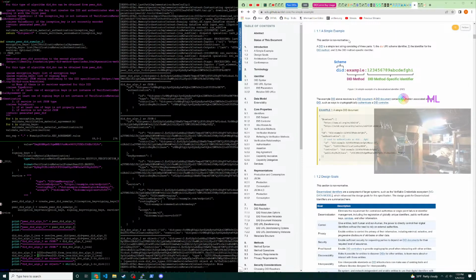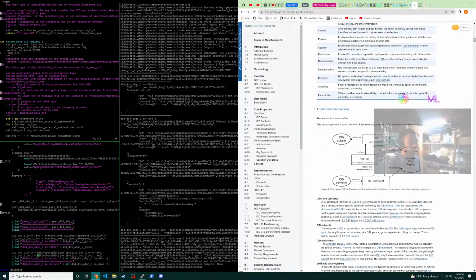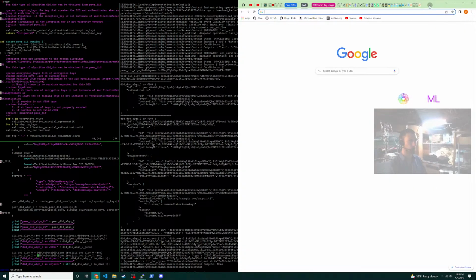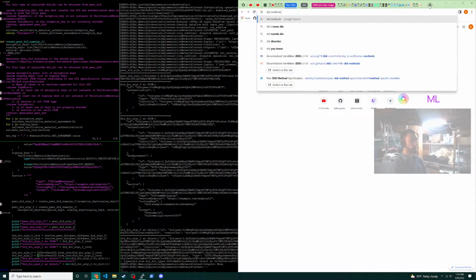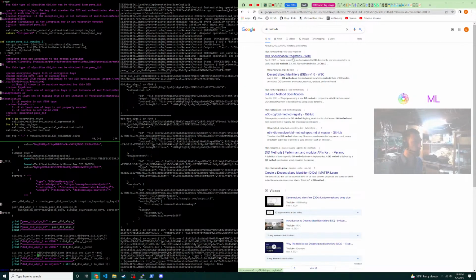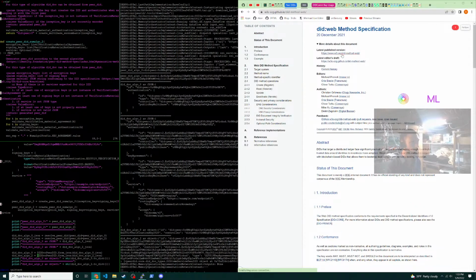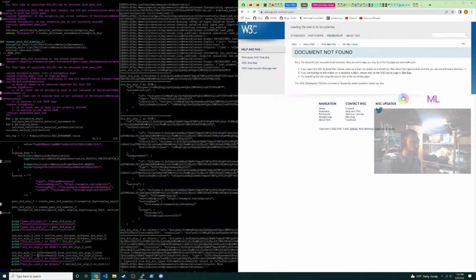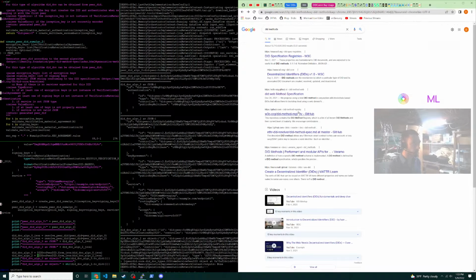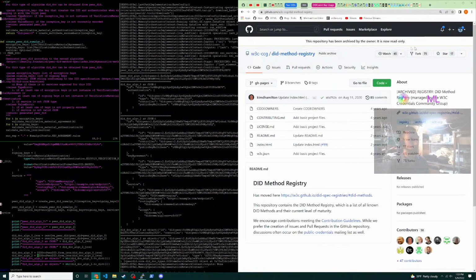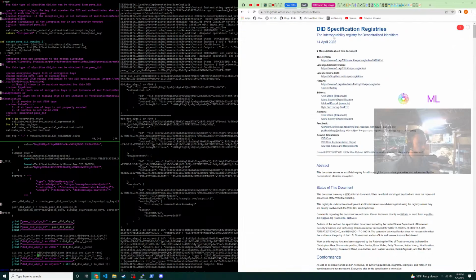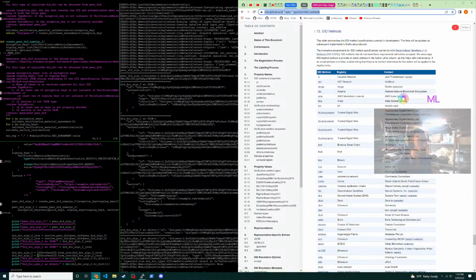So what should we do? DID method. So we have key, we have peer. What other methods exist? Method registry. I think we looked at this.